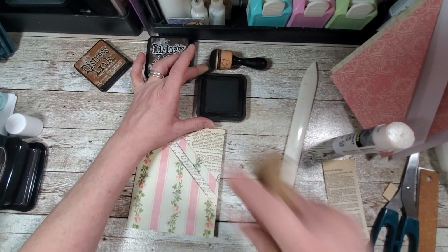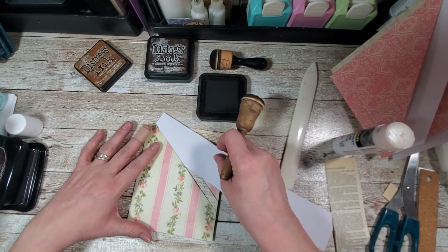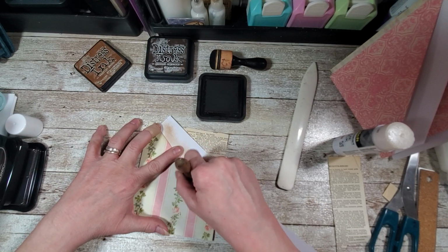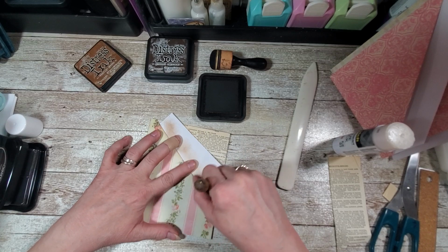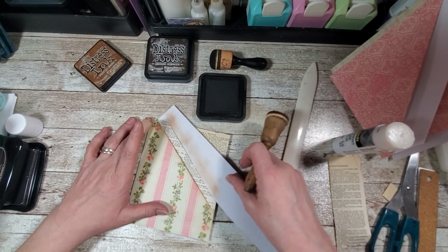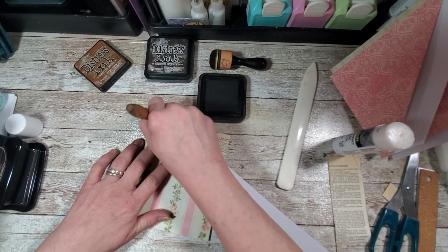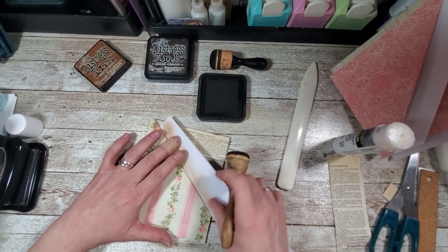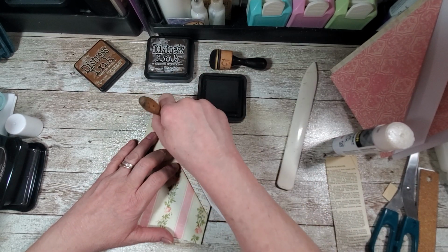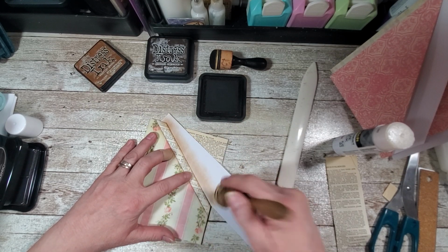Okay, I'm going to bring in a piece of this paper, and I'm just going to do what I always do. And I'm not using that timber brown right now, because this paper is so pretty and a little bit frilly, and I don't want it to be too dark, and I like the subtleness of the vintage photo.